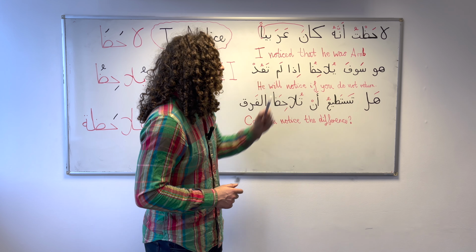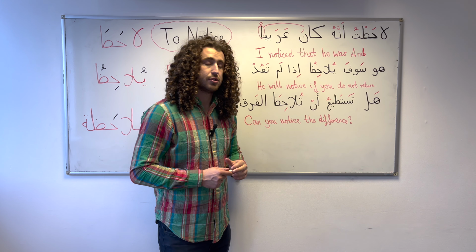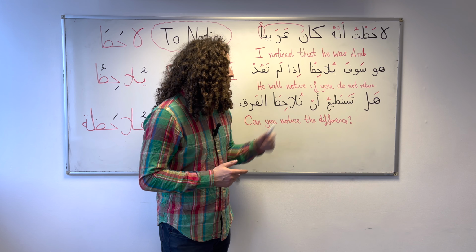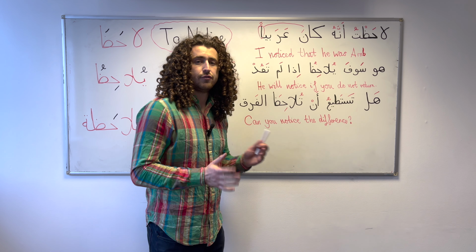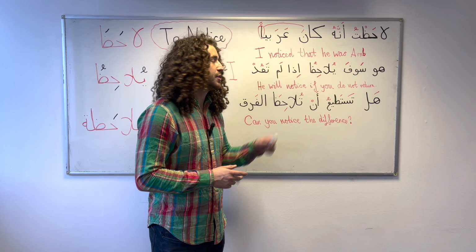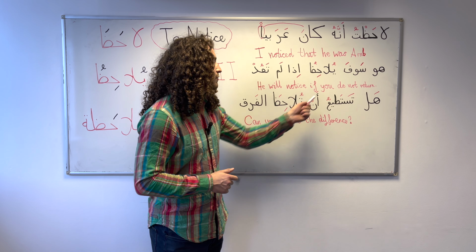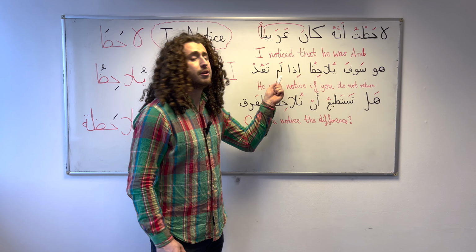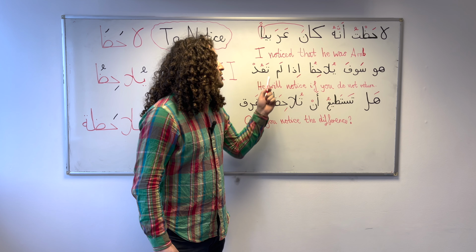Sawfa yulahidhu. Idha is if in Arabic, so if. But after idha, the verb needs to be in the past tense. Even if you're talking about something that happens in the present tense, it needs to be in the past. So even though we're saying if you do not return, we need to be in the past tense here because of idha. So if you do not return.